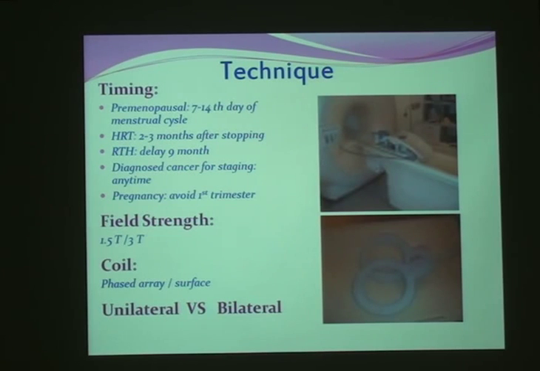Yet we cannot ignore that a very high percentage of breast cancers may be found bilaterally. Maybe up to 70% may have a focus in the other breast, and like 30% have another focus in the same breast. So we usually prefer to do it bilateral, not just for searching for lesions but even for comparison. If we have an enhancing area, we can really determine if it's important or not, because symmetrical enhancing areas are usually of benign etiology.